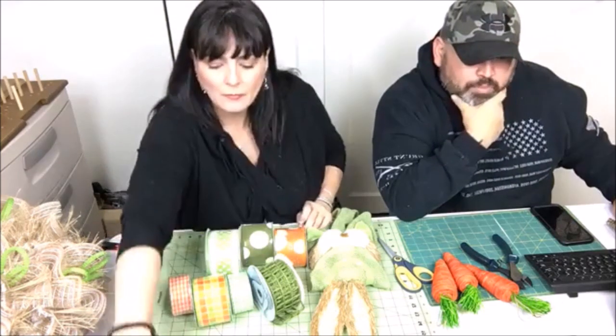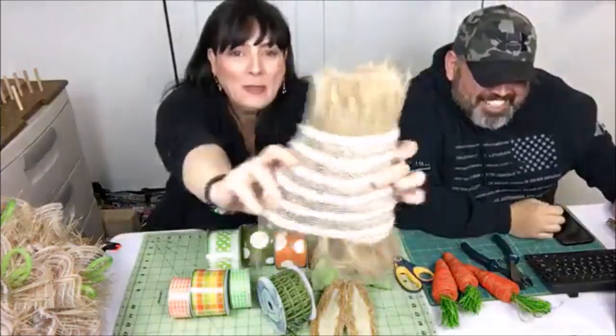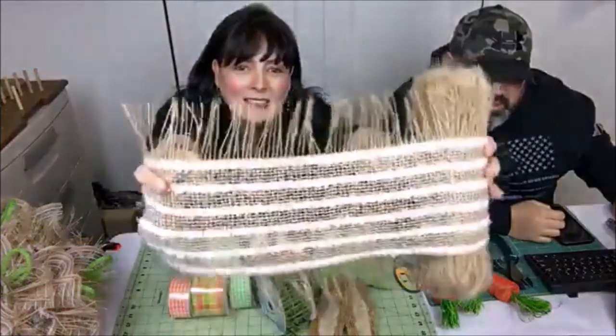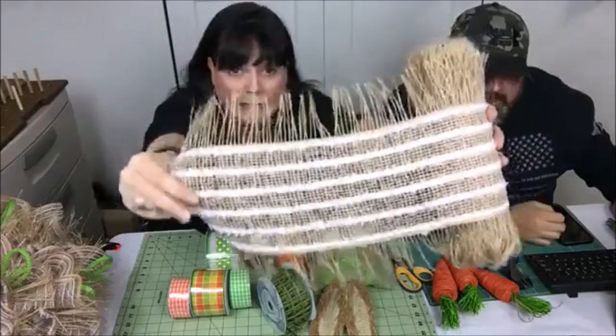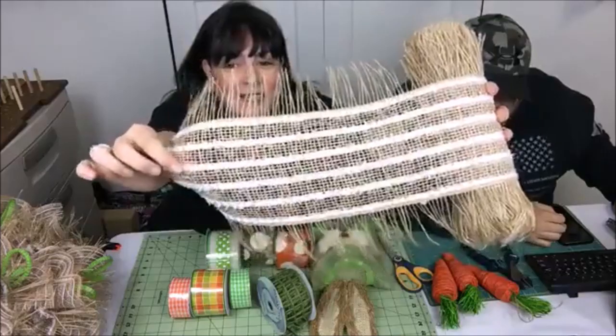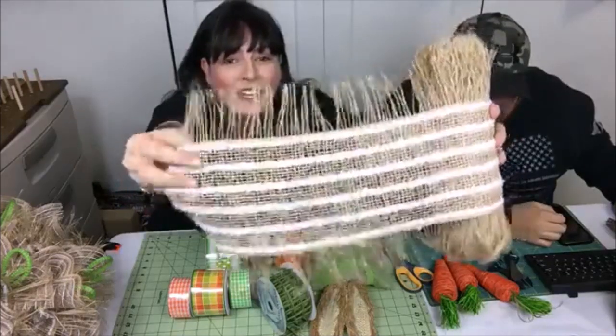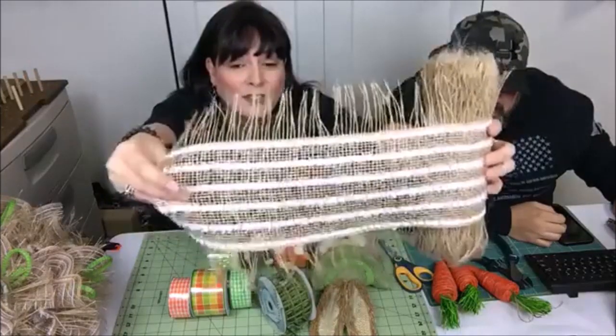Questions that way. All right. Why is the burlap frame so much? Because it came that way. It was purposely done that way. It is frayed edge burlap, snowdrift. I pretty much think it's called snowdrift, but it's got the white. It feels so soft, cottony, and the edges are frayed. It is 10 inches from frayed edge to frayed edge.